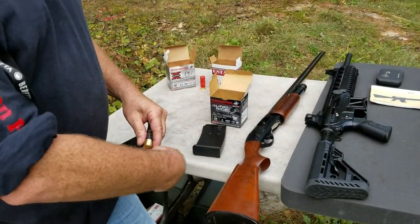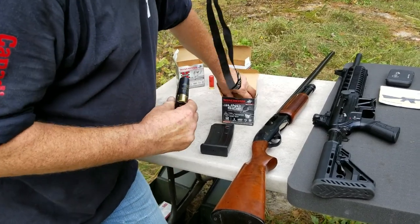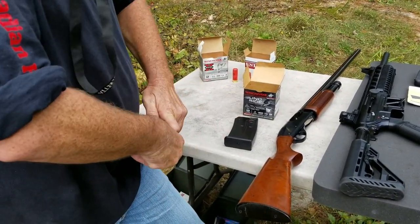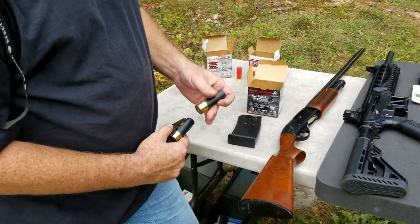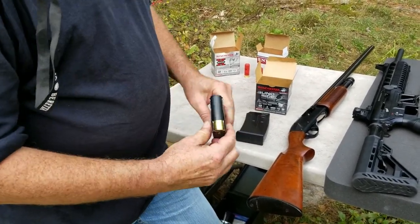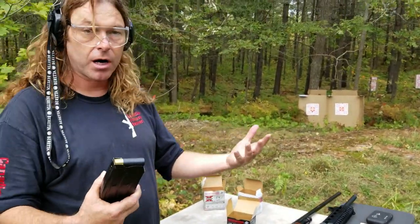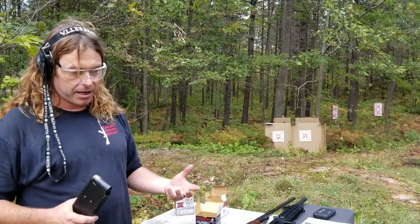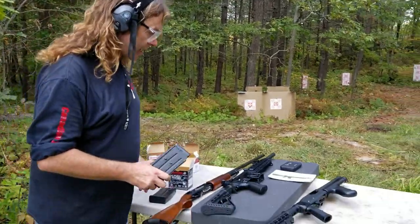I am a big fan of the Remington 870 because I've been using one since my youth. So I am really not accustomed to 12 gauge box mags, but you have to use your hands a little differently to get the floor plate, that spring pressure, pushed down. But it's just getting used to the firearm, understanding how the magazines load. Every firearm, no matter what it is, what caliber it is, they all have their quirks. And so you have to figure it out.